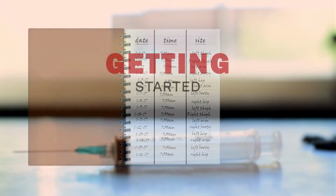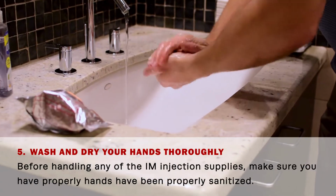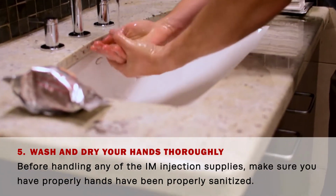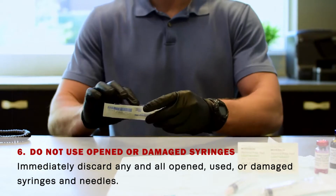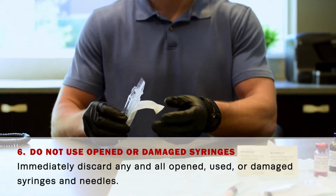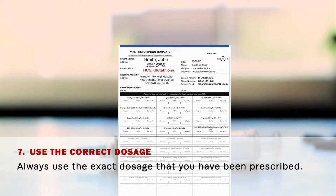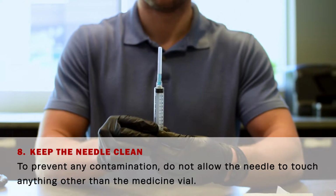It is now time to begin application of your IM injection medications. Wash and dry your hands thoroughly before handling the injection supplies. Don't use a syringe that's been previously opened, used, or damaged. Always use the exact dose that you have been prescribed. Don't allow the needle to touch anything other than the medication vial.